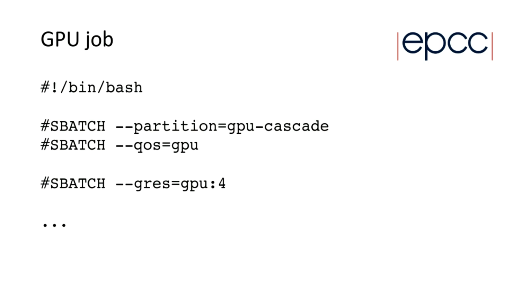and there's this extra GRES option, or generic resource option, which is saying GPU:4, which is asking for, I want all 4 GPUs on this node. So it would make sense here for this to be an exclusive node job. If you don't want all 4, you can specify, for example, 1, and then your CUDA visible devices will only have 1 GPU card in it. So that's the kind of thing you'll be wanting to look at to run a GPU job.